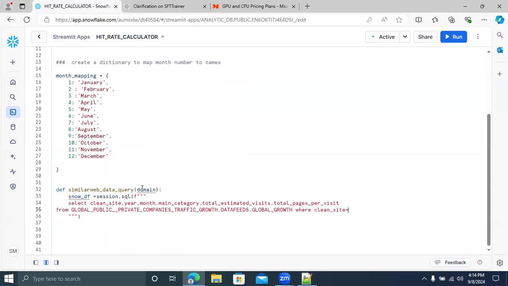If you want to pass the domain name here, you want to make it dynamic. To make it dynamic, you have to use curly braces, and then whatever domain arguments you're passing will be supplied over here. If you want to pass a value dynamically, you have to use the curly braces. Whatever arguments are applied to this function, that value will be supplied here as well.